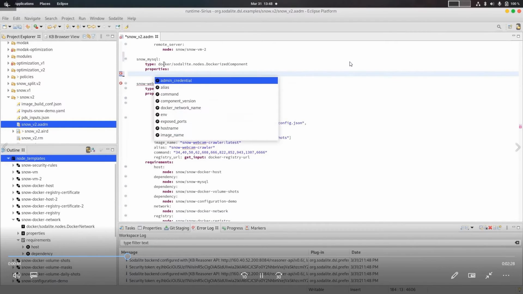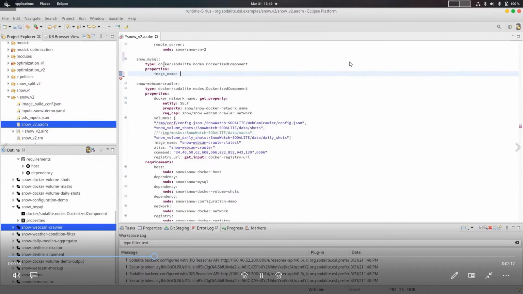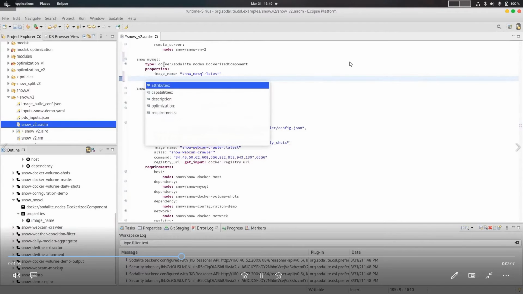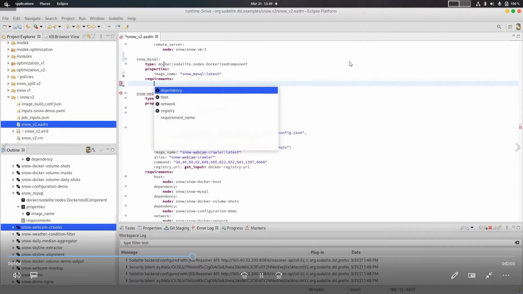So by using Content Assistant I can also retrieve from the knowledge base the existing properties defined within the Dockerized component, and I will provide the image name, and then I will go through requirements, and I will provide some other requirements which have been defined for the Dockerized component.